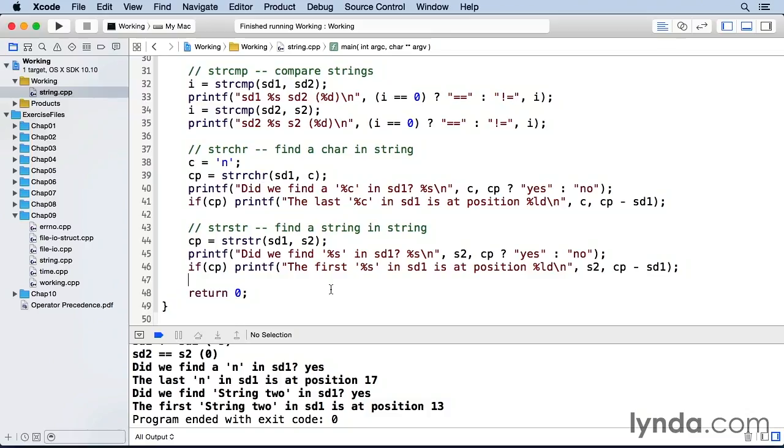So these are some of the more common string functions that you'll find in the standard C++ library. Even if you're using C++, you should never be afraid to use C strings. There are times when they're necessary, and there are times when they're just smaller and faster than C++ STL strings. These functions are a great resource for working with C strings.